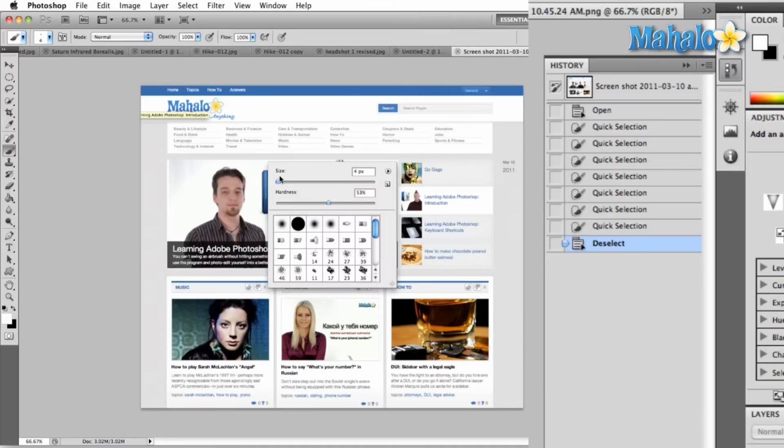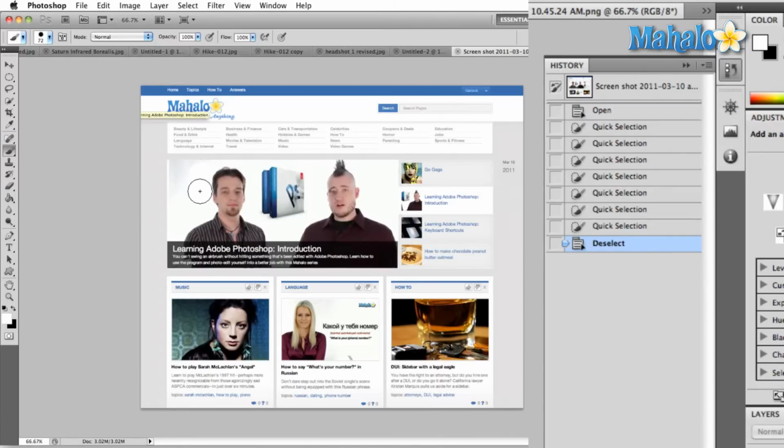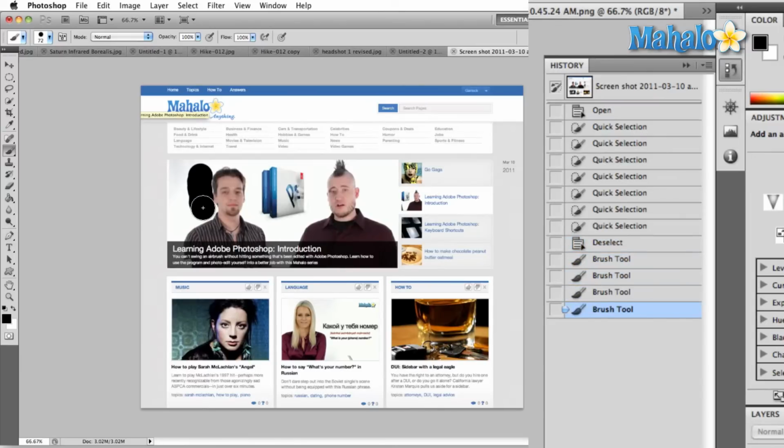So here we have a brush, and we'll just grab one of these large brushes here, and let's say we're going to start to paint out Justin over here. Well, first let me get a color that you guys will see. Let's say we'll start to paint out the area around Justin right here. And now let's say we, oops, right over his shoulder. Well, one great way to help: Control Z and undo.